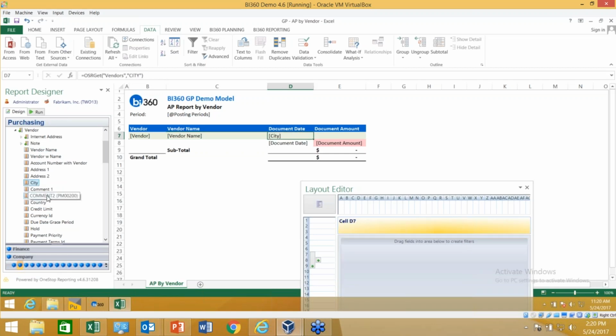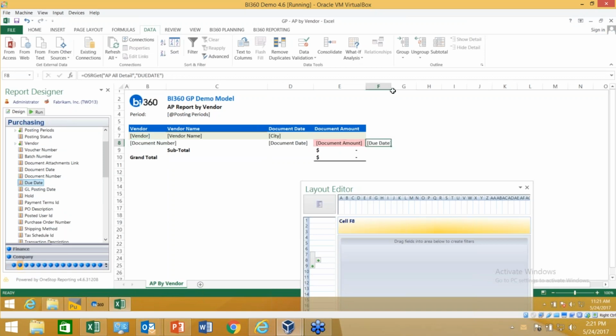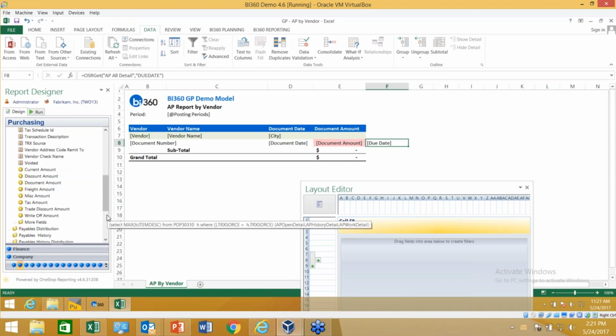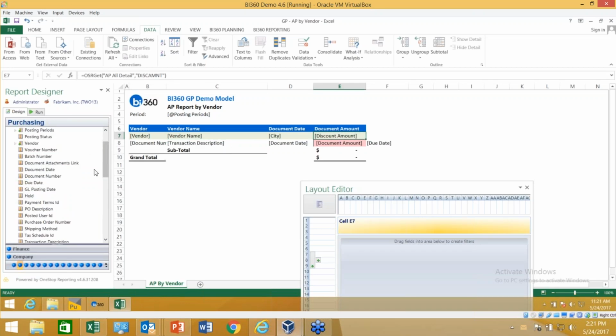And then, as I scroll down, I'll put the vendor away. I have document date, but not document number, so I'll put that there. And then I also have a due date. I'll put that one over here. Then three last things. I'll take the transaction description and put it in the middle. I'll take this document amount and put it at the top so we can total that. And then the last thing I'll do is go up at the top. We do have a field here called, I have to remember to get the right one, posting transaction type, document type, there it is.